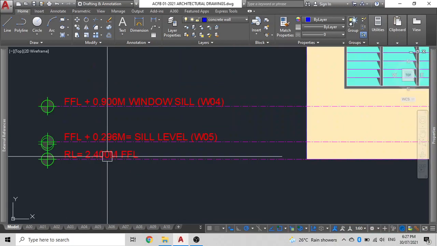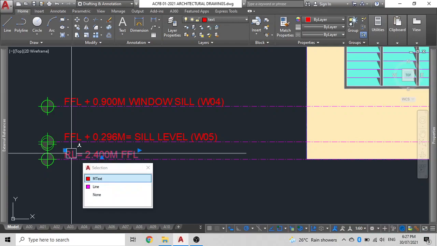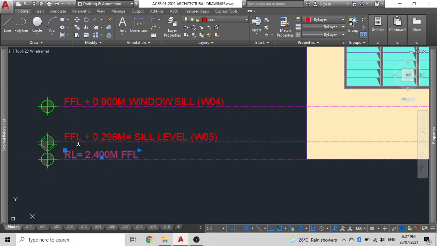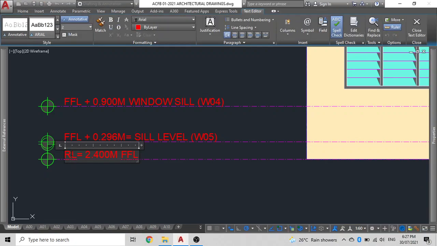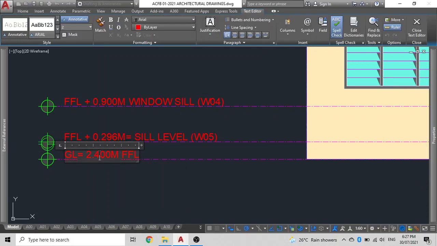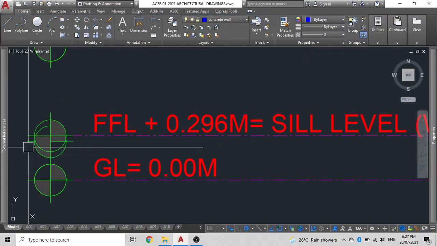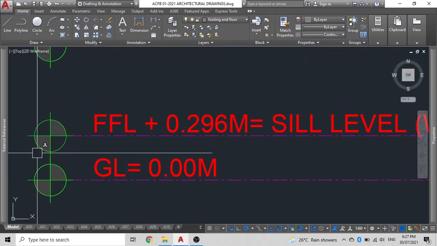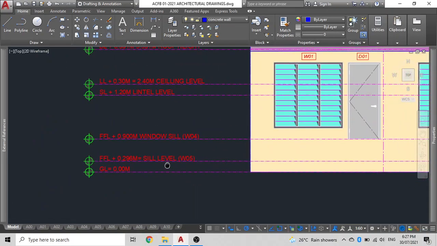Okay, so the ground line, instead of using RL here, we'll say GL. So that's ground line. You have to be careful here. You have to do this once and not all the time, so that you just have to copy and paste everything. And we can say that will be at a distance of 0.0 meters, because I've imaginarily used a flat piece of land, so I don't have to give an RL unnecessarily.